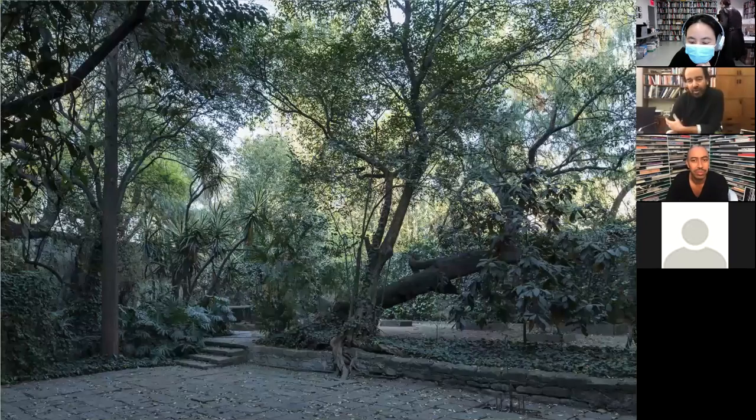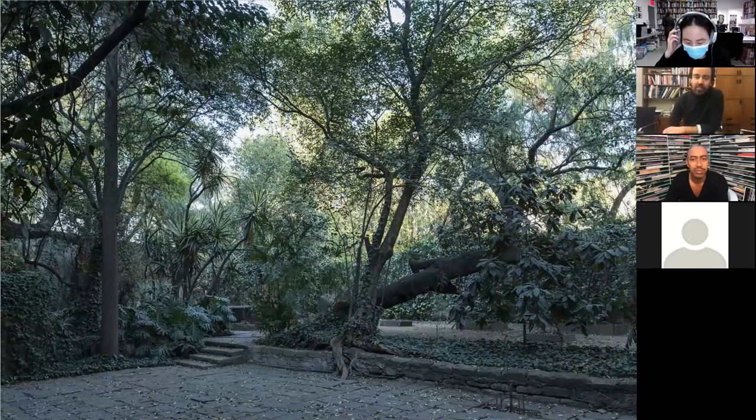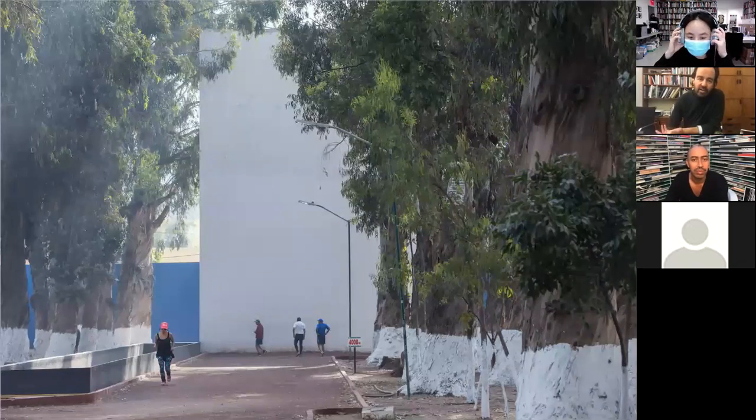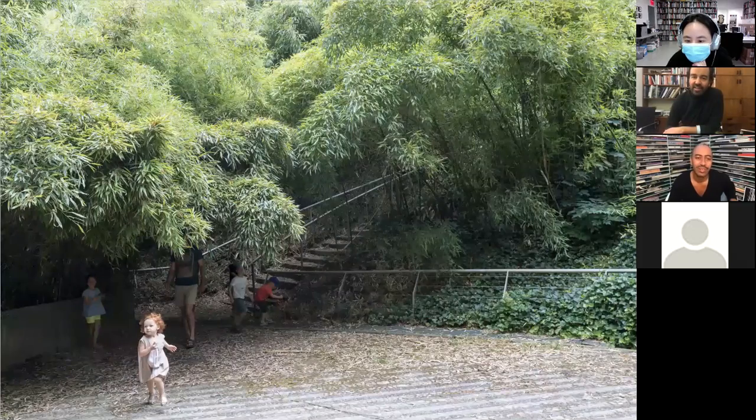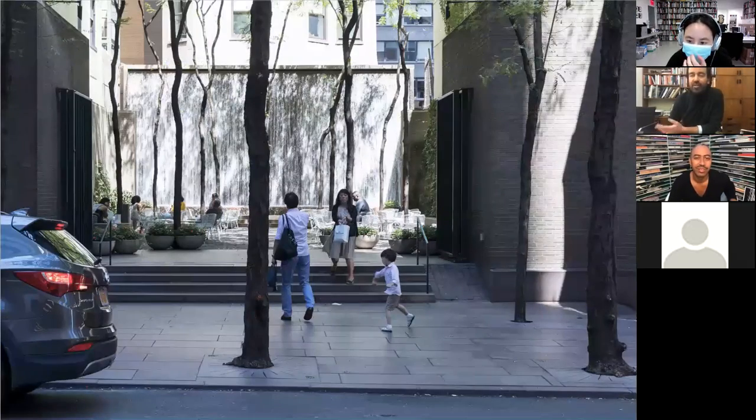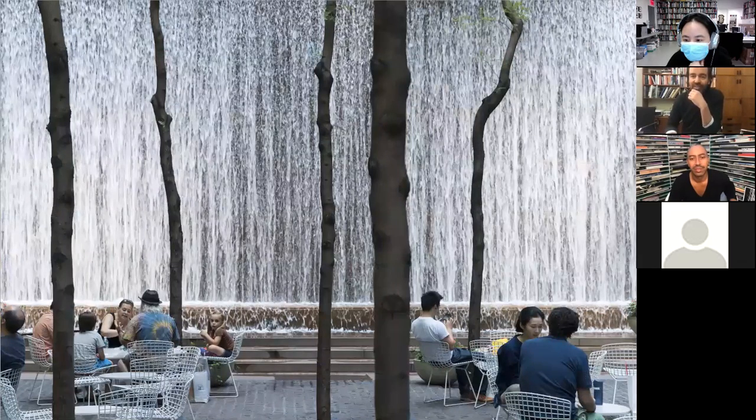Or this is, for instance, Barragan's gardens and parks in Mexico City, where she did one part of her research. This is Paris, the Jardin Bambou, this incredible bamboo garden in the middle of Paris. So very different sites which she researched. Here, Paley Park in New York, for instance, this tiny pocket park in Midtown with all the bustling Manhattan around it, and then suddenly you're sitting literally in the middle of this incredible waterfall, which creates a kind of microclimate in the middle of Manhattan.